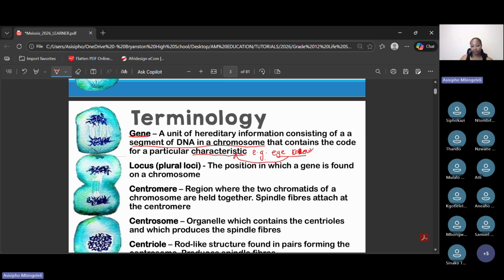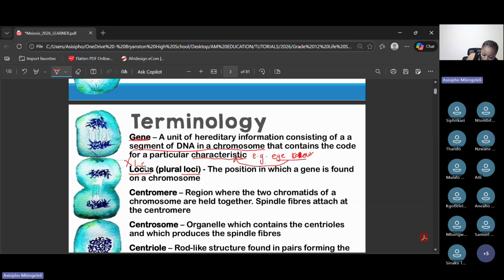This is very important. Locus is the singular word for it. Then in plural, it's called loci. Please make a note. I'm not sure what happens in exams. Please make a note that you will be marked wrong if you write locust. There is no T at the end. Locust is something else. We are speaking about a certain animal now.